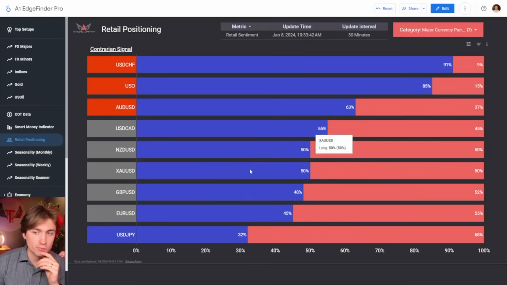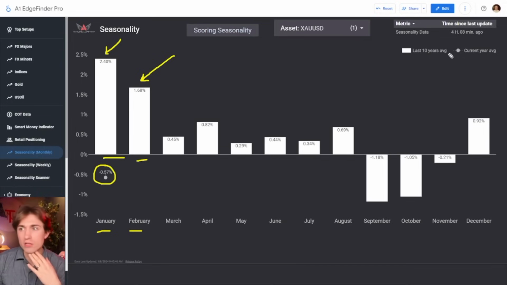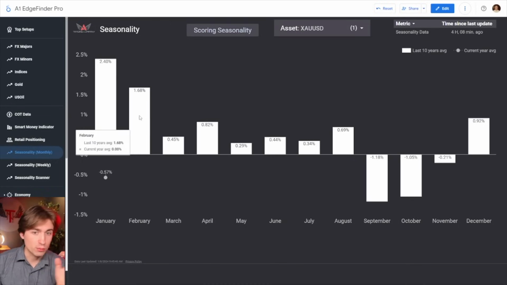For those of you who watch gold very closely, we're at 50-50, so no real signals on this side. And holding myself accountable, I pointed out going into January and February that I was pretty bullish on gold. The reasoning for this is that historically speaking, over the last 10-year average, we've seen pretty strong months for gold in the opening months of the year, January and February. Now it's still early in this session, but you can see it's not starting out very well. Here is, of course, the current year performance, and we see gold actually starting the year negative. So we'll see if things can reverse. I will be looking for setups in favor of a reversal, looking for a positive January and February. We'll see if I'm correct about this.